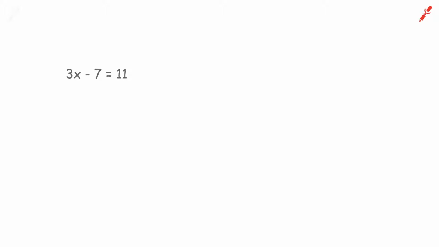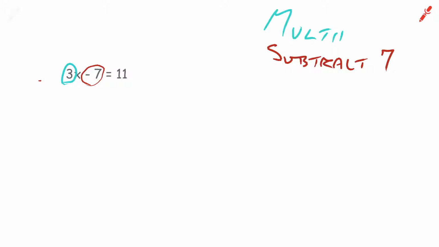Well, I look at it and I say, the last thing that happened was I subtracted 7. I know it's the last thing that happened because it's the farthest away. So I look up here and I say, I subtracted 7. But I did something before that. And what did I do before I subtracted 7? So I look at my problem and I think and I think and I think and I say, well, I multiplied by 3. So now I know the two steps that I used to build my problem are multiply by 3 and then subtract 7.